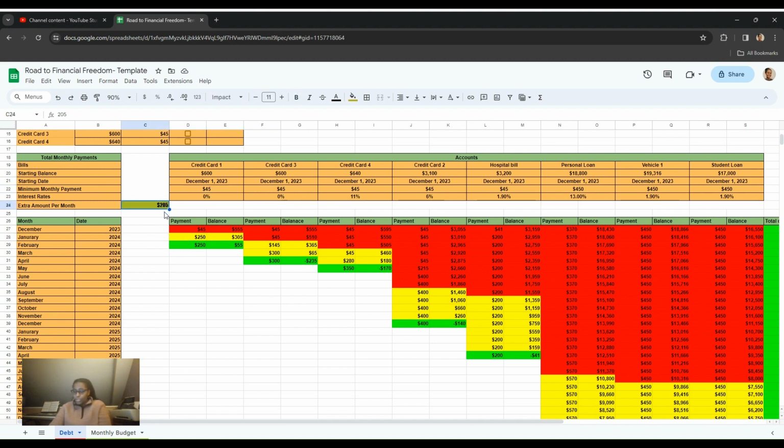So say this number was 100. I'm going to put $145 right here, 145, right? And then I'm going to hit Control C, copy. And then I'm going to take this and drag it down to however far you need, so say your debt isn't this low or your minimum payment isn't this low. You're going to drag it down to however far you need it to be dragged down. And you're going to do the same thing to here. You're going to copy this and drag it until you start reaching negative numbers. All right. So we're going to put this back at 205 for demonstration purposes.